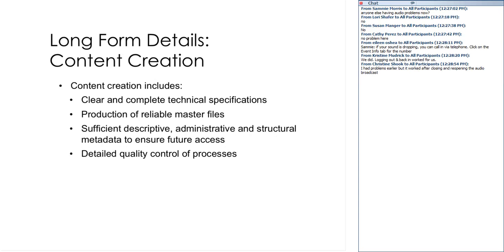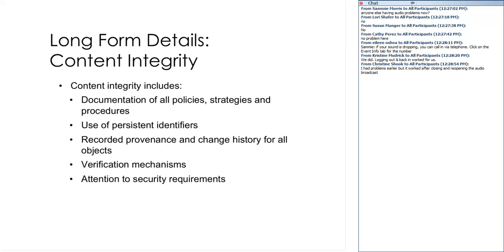But content creation is really talking about how you are going to produce data, and there's a notion embedded in digital preservation that when we reformat, we create a master file that is uncompressed, minimally altered from the source capture, right? So no sound and photo editing involved. This is a pretty raw capture from the device. And that it's going to be accompanied by sufficient metadata to ensure future access. And that from that master file, we'll create the derivatives that we actually deliver to someone over the web, or create a version that's usable in a print book.